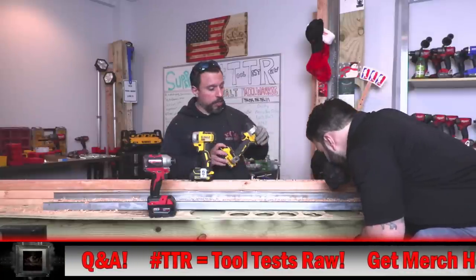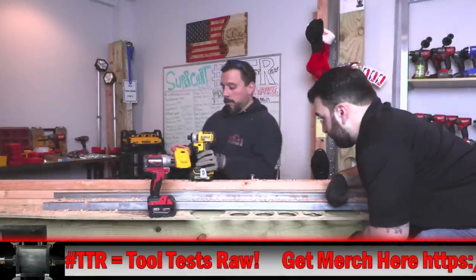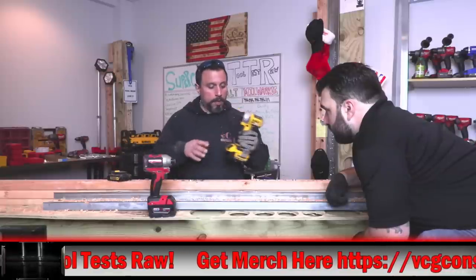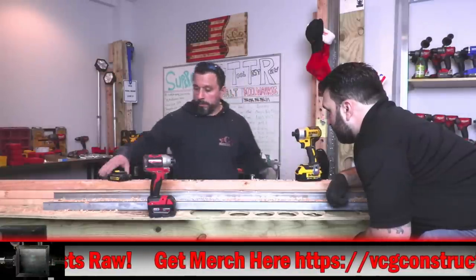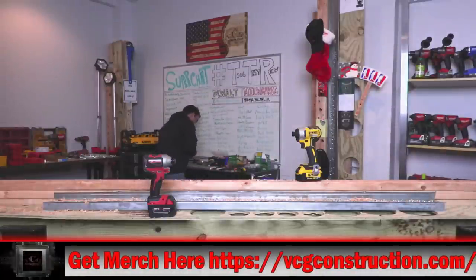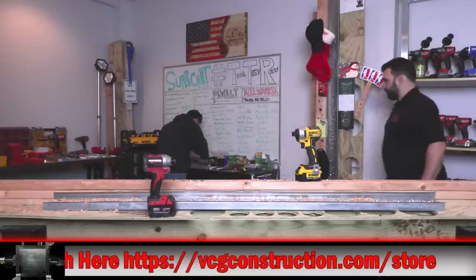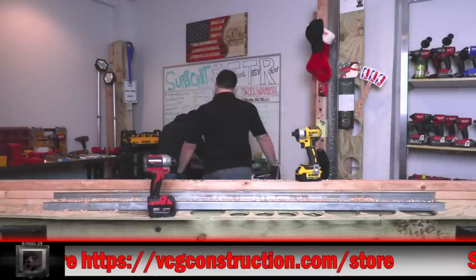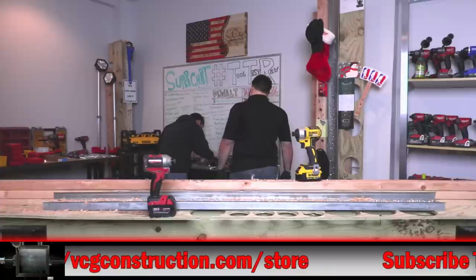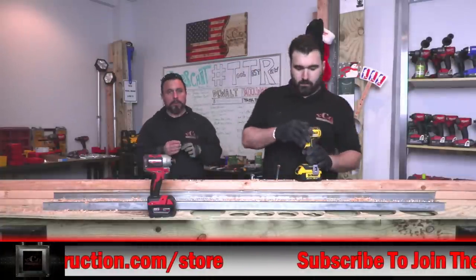This is what I'd like to do. Milwaukee is destroying this DeWalt. It's pretty much destroyed. It's over. I'd like you to man your battle station. I'm going to put this over here so it doesn't fall. DeWalt has 2 points actually on technicalities. Both of them were technicalities. But it did not catch fire. No, it did not. It is very underwhelming.